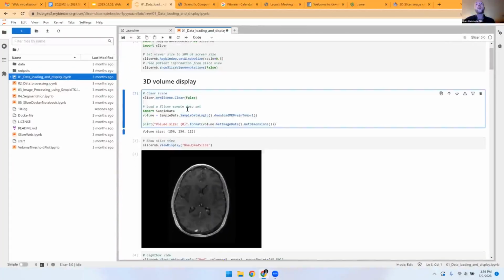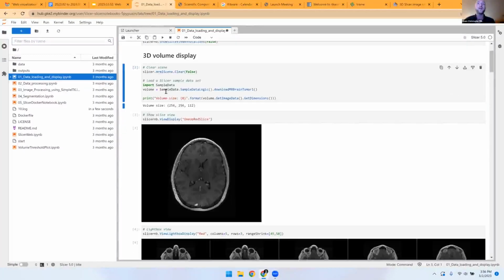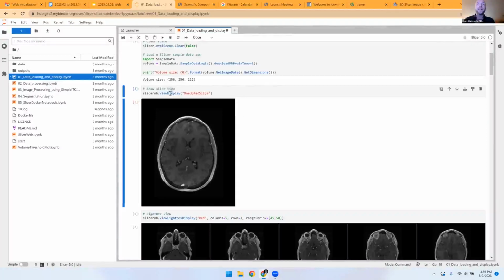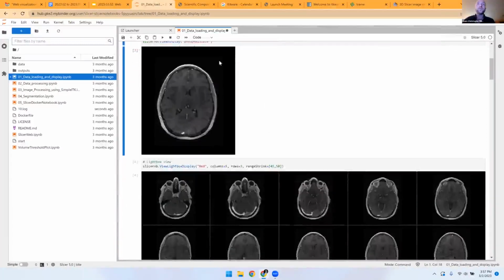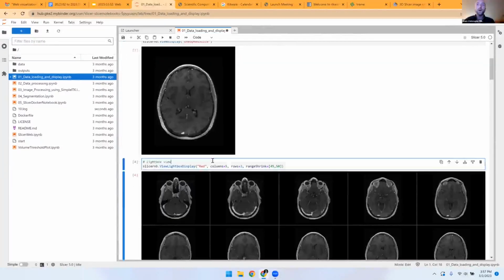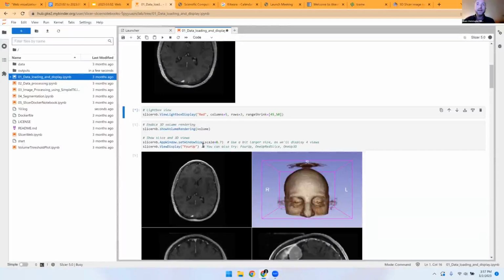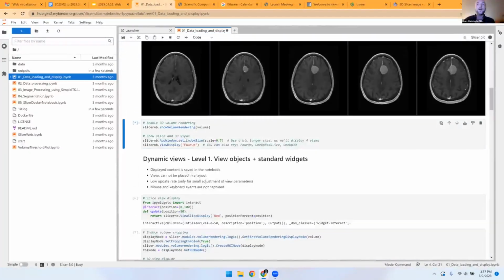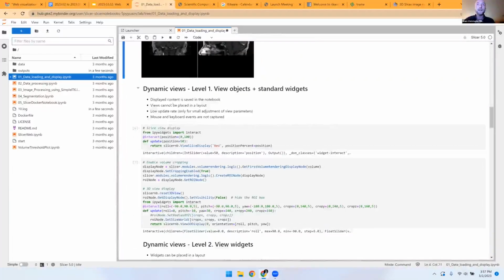Yeah, I have the demo working, and I'm going to run through the cells, executing the different cells here. We just display one of the slice viewers. And the interesting part is going to be the interactive one, the dynamic view.